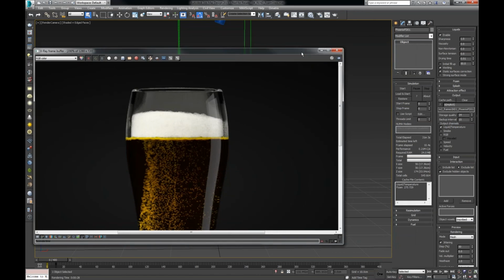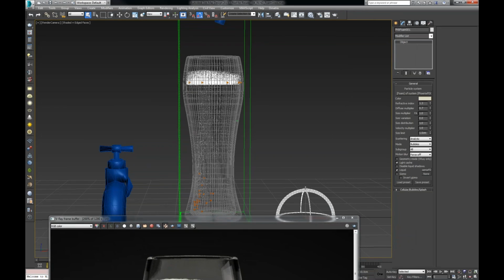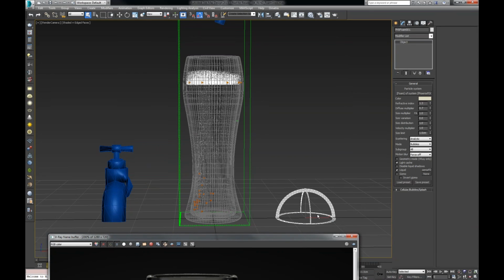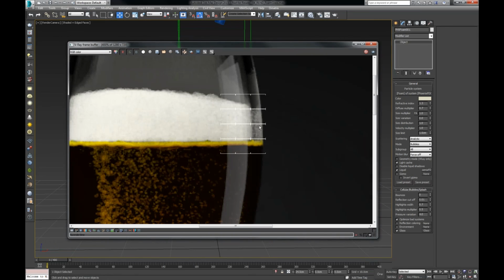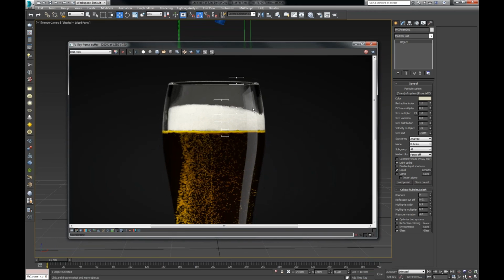So what we added in Phoenix is here in the foam shader, and here we introduce this glass correction option. So if I check the glass and again pick the actual glass geometry, and I render again, you can see that I'll have the correct way of this connection.